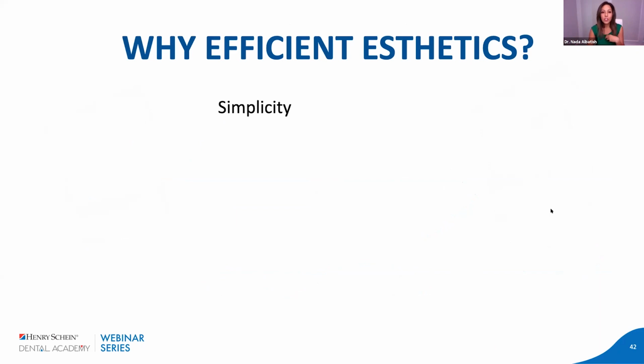So here's a summary of why I started today talking to you about why I was looking for a more efficient way to practice in the clinic posteriorly and anteriorly. And I want to finish today by summarizing the reasons why. Number one, simplicity. Simplicity in what we're doing in our patient's mouth, reducing the number of steps and the amount of time we're working intraorally, but also simplicity of our inventory.